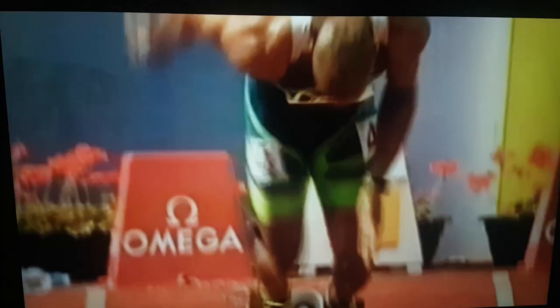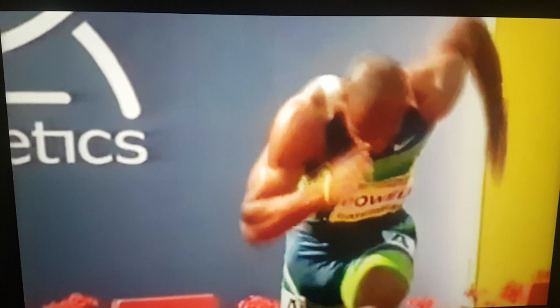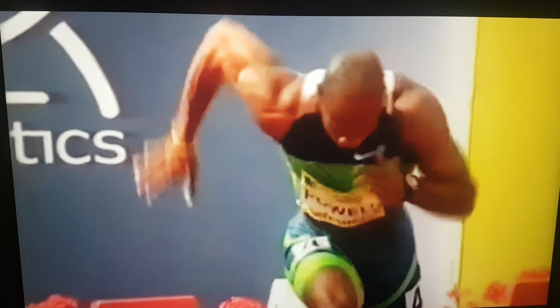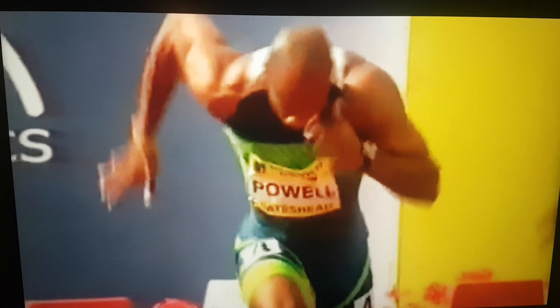Hopefully we'll get a head-on shot. You can see, again, nice relaxation. There ain't any ounce of tension in this body whatsoever. None. And it's important to stay relaxed. It's one of the hardest skills to accomplish, relaxation, when under pressure and trying to run as fast as possible. But if you older athletes can think about when you was a child and you was playing in the street or in the park, you never had any ounce of tension in your muscles.